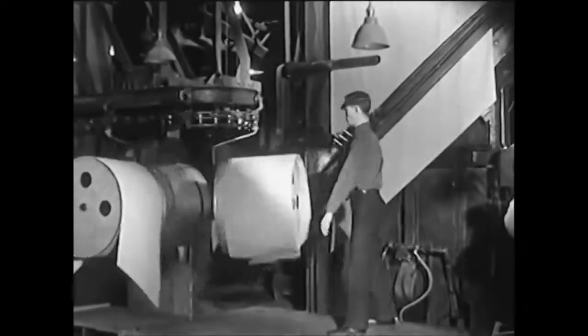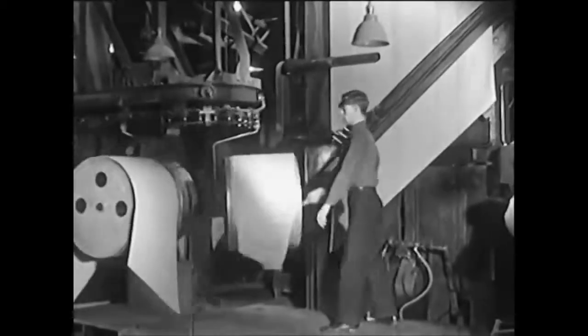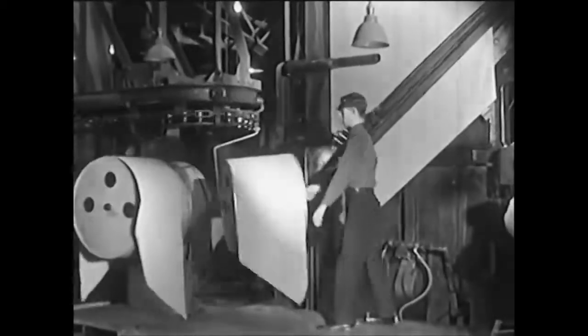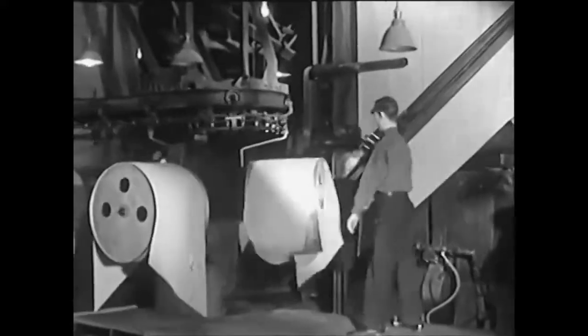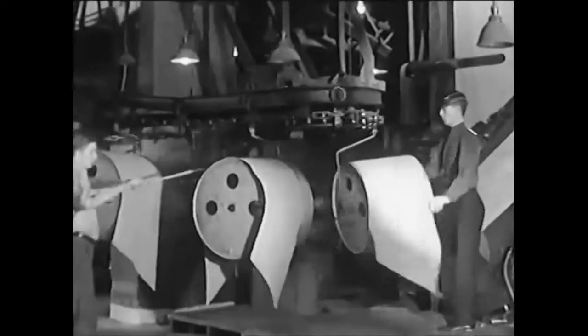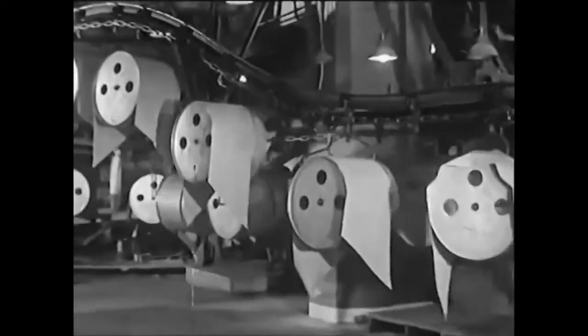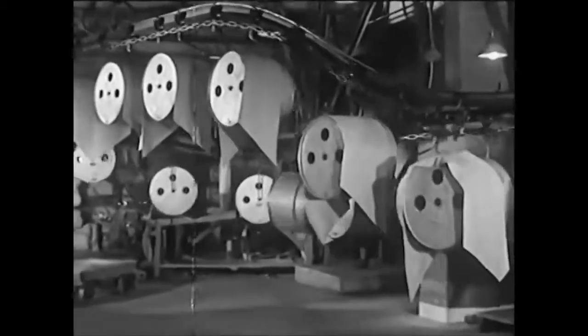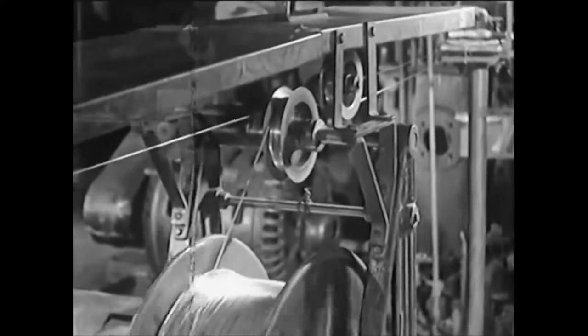The angle of the cords in the ply stock is an important factor in the life of the tire, because a definite angle is necessary to give proper balance to the body plies. In order to assure the correct angle and exact width of the plies, this enormous cutting machine is used. Accurate to a fraction of an inch, the strips are carried to the tire room individually on an immense system of conveyors. Another important part of a tire is the bead.